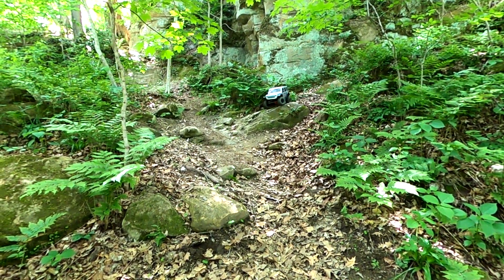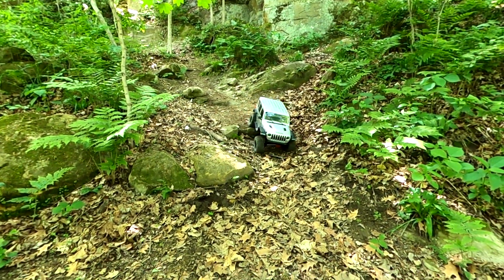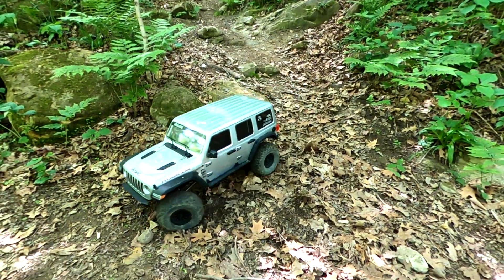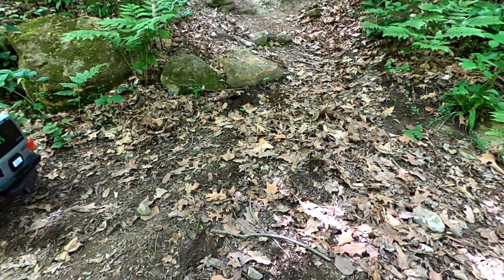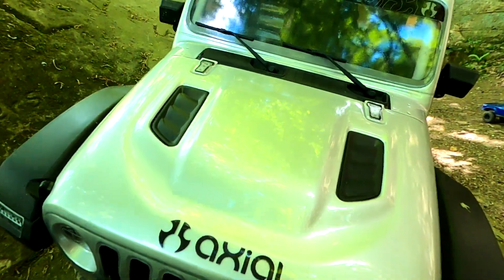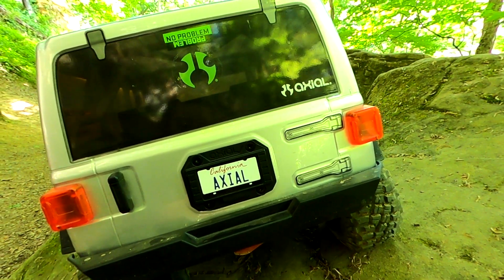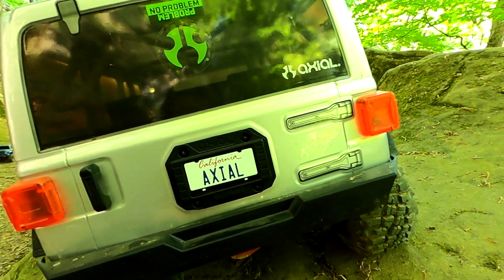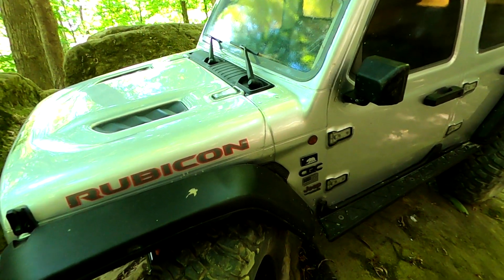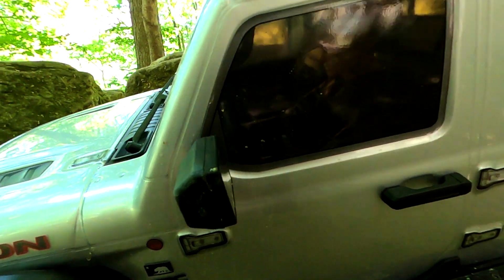They really throw around the word 'realistic,' and I would say they did not disappoint. Even though it is a 6th scale, it still fits conveniently in places like your truck or the trunk of your car — unless you have a smart car, it's probably not going to fit. This car is almost 33 and a half by 15 inches, and it also has an almost 20-inch wheelbase, so yeah, it's big. I would say this car is a class all its own, and it also comes complete with the cowboy figure, which I really like.